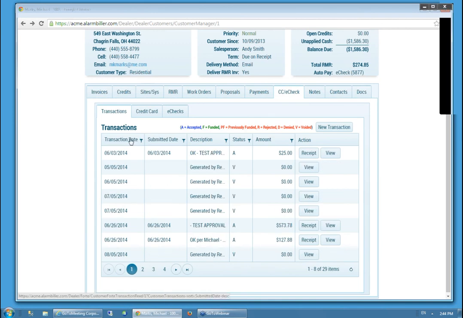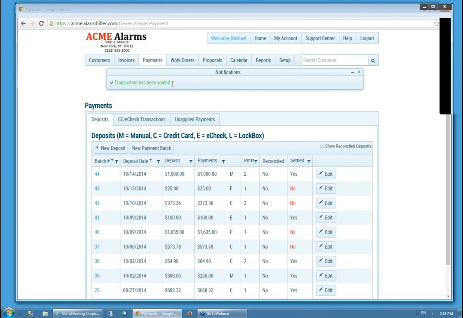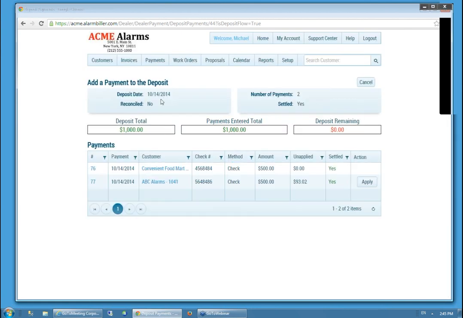Let me see where that transaction is. Oh, there it is, right there. Sorry, there's the transaction we did. So I could click void right here to void this transaction. And if I void it, it will void the transaction, okay? And now I can see that my transaction has been voided, and it automatically reverses that payment for us and sets that payment transaction to $0. So that's what that does, okay?